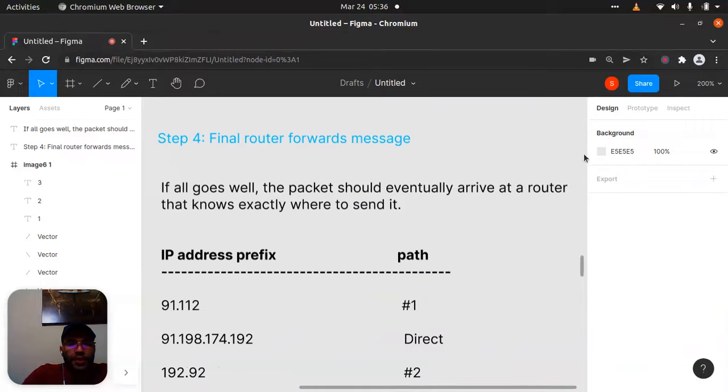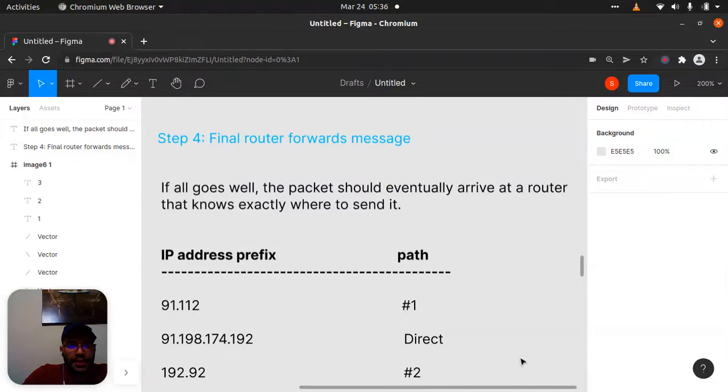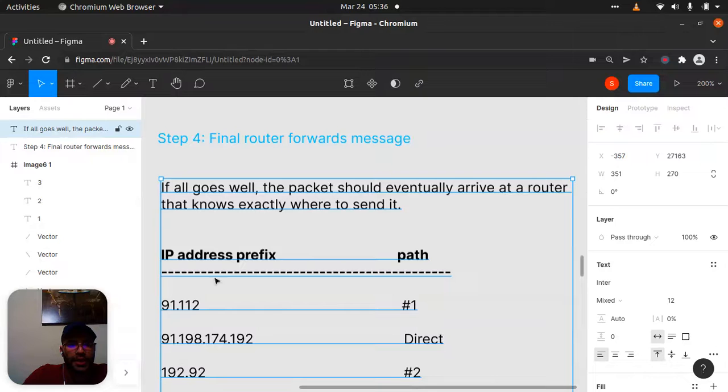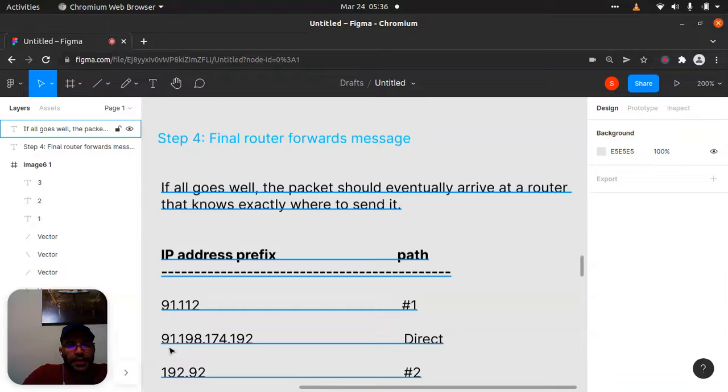Step 4. Final router forwards message. If all goes well, the package should eventually arrive at the router that knows exactly where to send it. What I'm saying here, the IP address prefix path. So here, 91, 198, 174, 192 is direct.